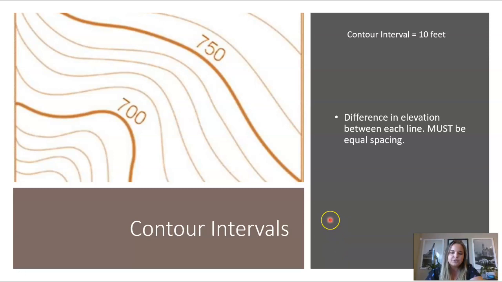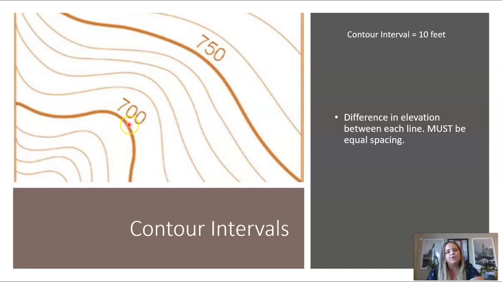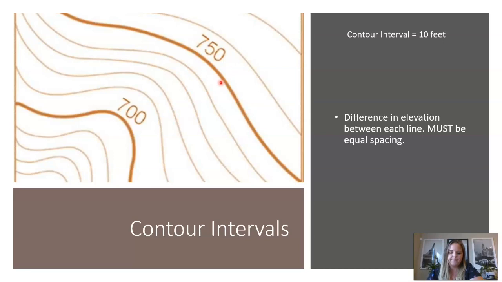The space between contour lines is known as the contour interval, and for each map it might be different. For the USGS quadrangles, they're mostly all 20 feet. But sometimes a simpler map might have a contour interval of 10. Here, two contour lines are marked at 700 and 750, and there are four lines between them — five spaces. To go from 700 to 750 in five spaces, you must go in intervals of 10. So if this line is 700, the next is 710, then 720, 730, 740, and finally 750. The contour interval for this particular map is 10 feet.